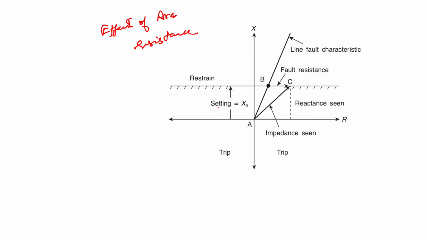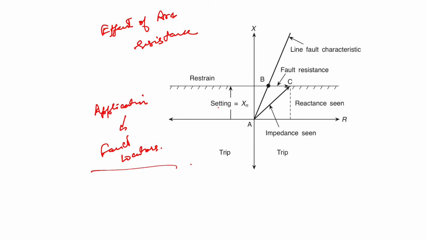The ability of the reactance relay to respond correctly to the presence of fault resistance is a very useful trait, as you have seen, and accounts for the popularity of the relay in spite of the fact that it undesirably trips during the normal load flow. So the reactance relay finds wide application in fault locators, where the exact location of the fault can be found out in the presence of fault resistance.